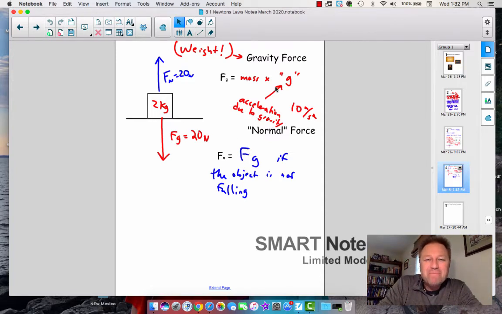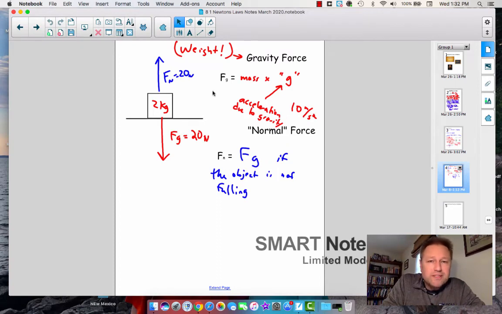Anyways, one specific force, again a little bit of review, was the gravity force, the weight force, how much gravity is pulling down on something. And it's directly related to mass. How much force of gravity is pulling down on something is its mass times the acceleration due to gravity, which is always 10. So if something has a mass of 2 kilograms, 2 times 10 would be 20 newtons. So a gravity force, a weight force of 20 newtons, means it has a mass of 2. Anything, you take any mass of anything and multiply it by 10, that's the force that gravity is creating, pulling down on it.